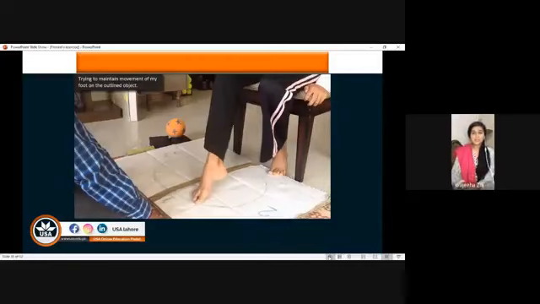In this diagram, you can see that the patient is in the sitting position on a stool or a chair, and the therapist is asking the patient to put his feet on mark 1. So, a simple arc: there are 3 marks, 1, 2, 3. Start with the basic marking 1, 2, 3. Ask the patient to stretch his leg onto mark 1, then go to mark 2, then go to mark 3. And you can make it difficult by changing the sequence. Go to mark 3, go to mark 1, go to mark 2.